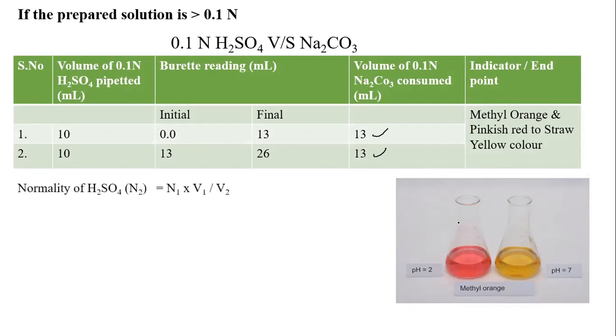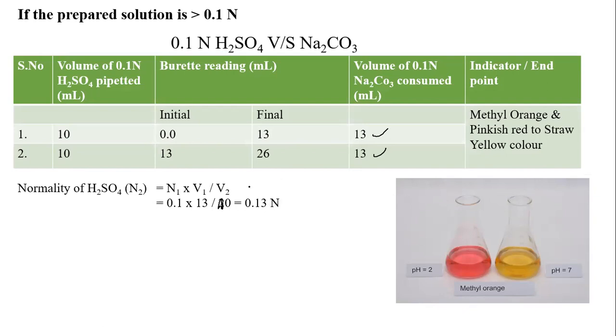So now check the calculation. Same thing, students. N1 V1 is equal to N2 V2. We will calculate this simply. N1 is 0.1 normal, your primary standard normality, into 13, divided by 20, not 20, it is 10 only. Some sort of mistake. It is 0.1 normal. So we get 0.13. We get 0.13 normality, not exactly 0.1 normality.